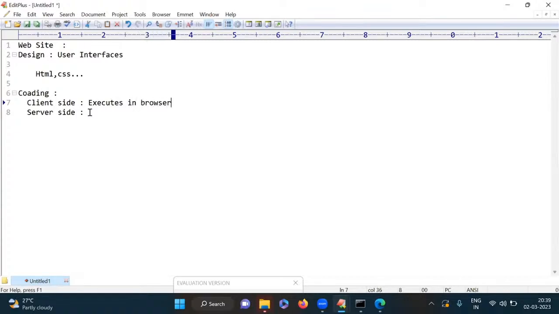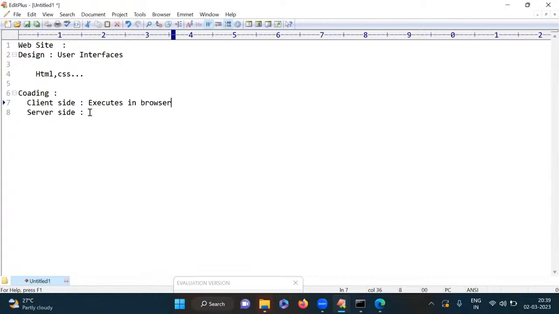So this client side code executes in browser. Actually, client is using the browser, right? You are accessing one web application, Facebook or Gmail, etc. This web application you are accessing, and you are the client of that website. You are using browser, like Internet Explorer, Mozilla Firefox, this type of browsers.